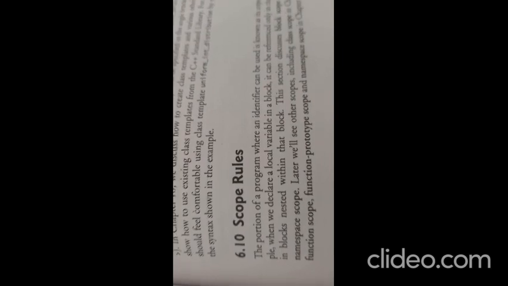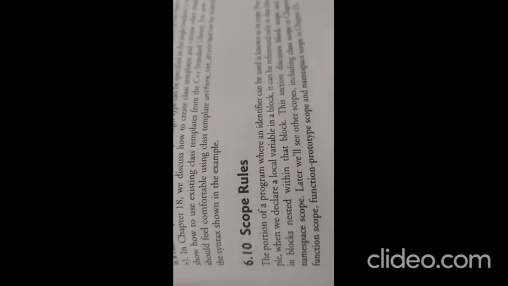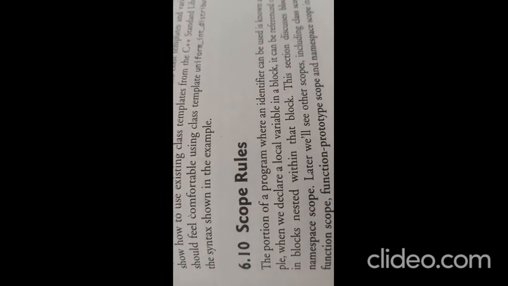Function can have its scope. Any function can have two scopes, block scope or global scope. In block scope, the variable declared in a function is used only in that function, but in global scope, if we declare a variable outside that function, we can use that variable throughout the program.